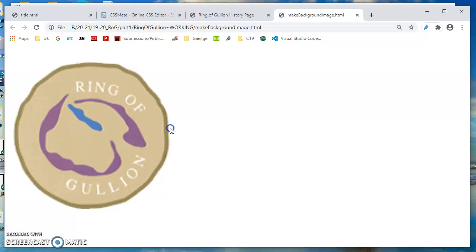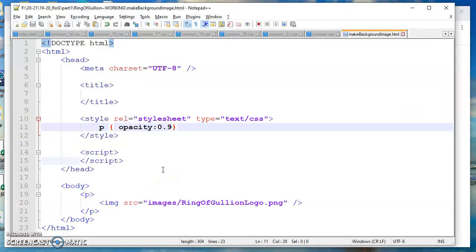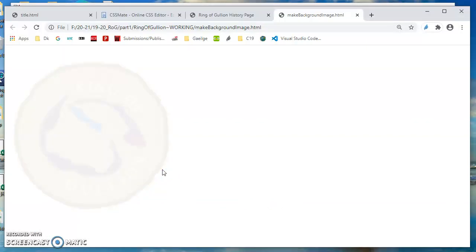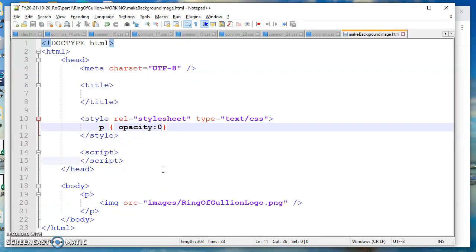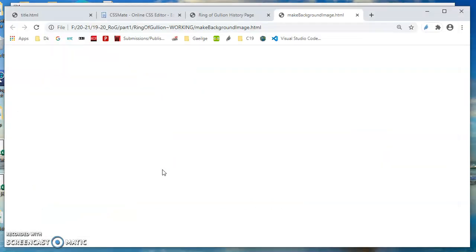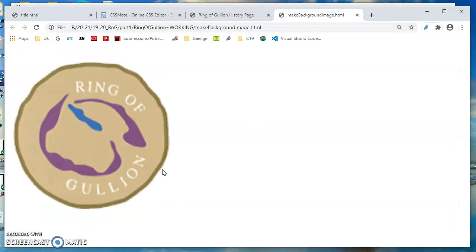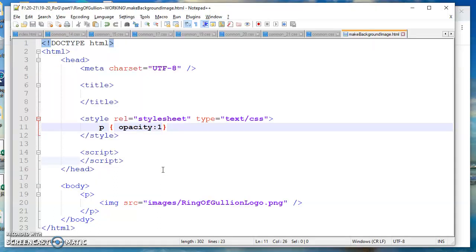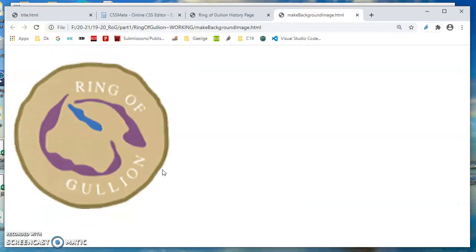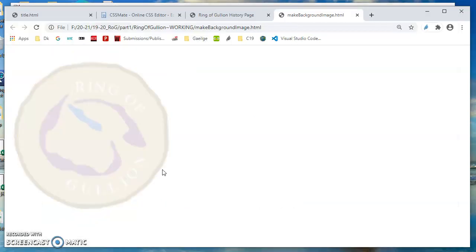Having a weak image means you don't have to worry too much about the resolution. We know the image is small. Sorry, you can see there that's kind of grainy, poor resolution. But that's okay. If it's 0.1, it's very, very weak. If it's 0, we can't see it at all. Okay, it's gone. So maximum is 1, minimum is 0. So we want something that's on the low side, so 0.2 I think is going to be okay, which is what I suggest in the instructions.